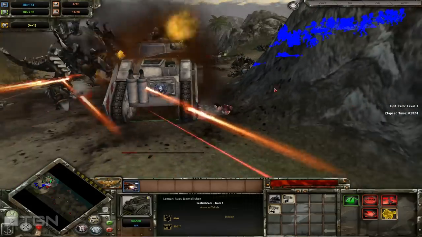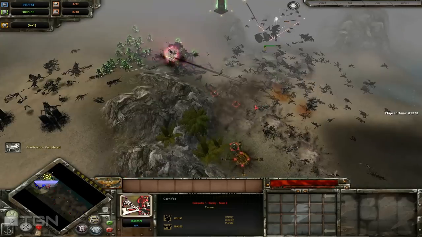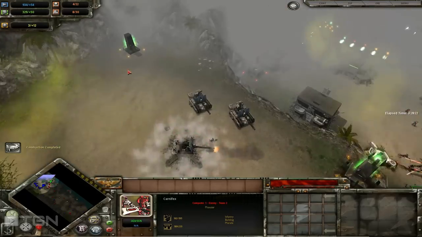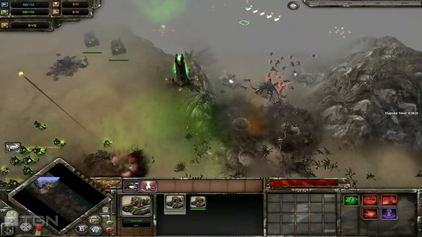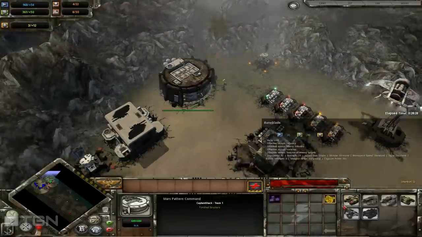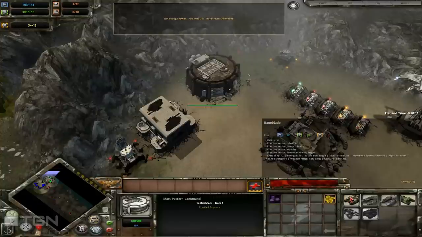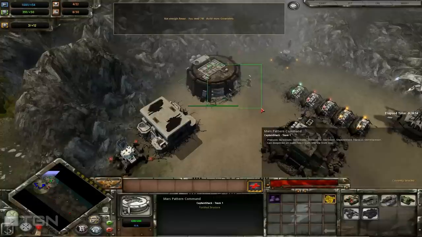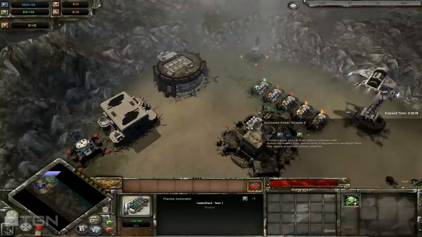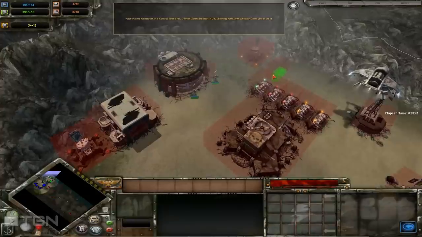What the hell just happened back here? Uh-oh, got a Carnifex pushing through. They just bombed the crap out of my power plants. That's not good. No, it wasn't. This Carnifex is hurting me. I need a Baneblade. Not enough power. It requires 740. Damn. Let's get some power plants up here. Get in there, boys. Now.